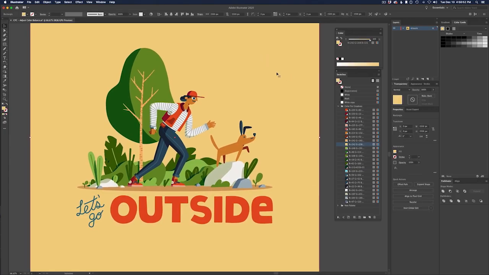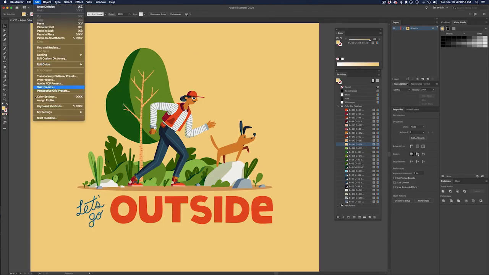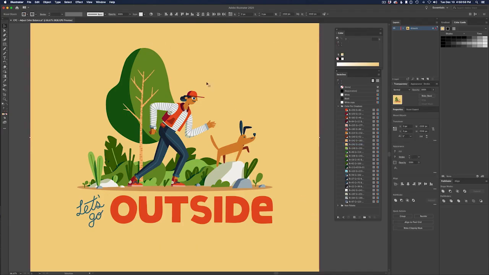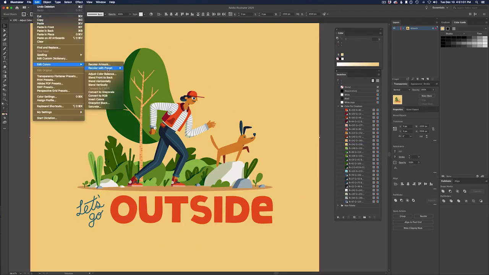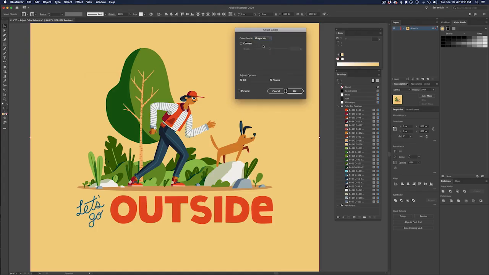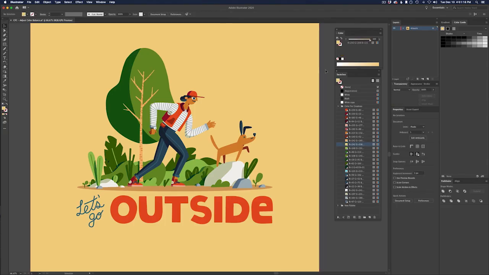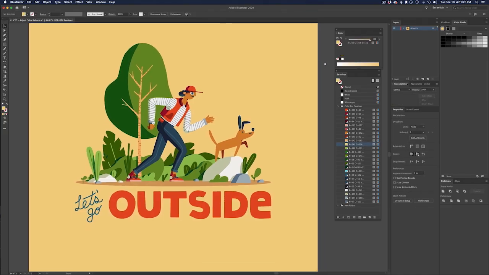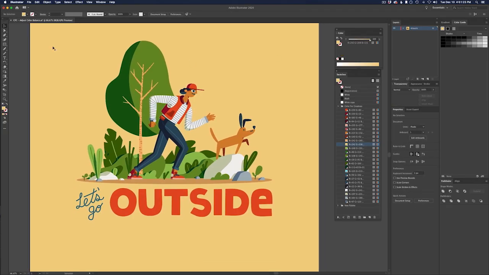So the first one we already kind of covered in a previous quick tip, which is just going up to Edit. Oh, sorry, you have to select everything first. I forgot. Going up to Edit, Edit Colors, Adjust Color Balance, and then you change this to grayscale, and then hit Preview. Oh, you got to hit Convert too. And there you go. So you can quickly kind of toggle black and white, right? Now, another way to do it, it's a little hacky, but it's much faster.